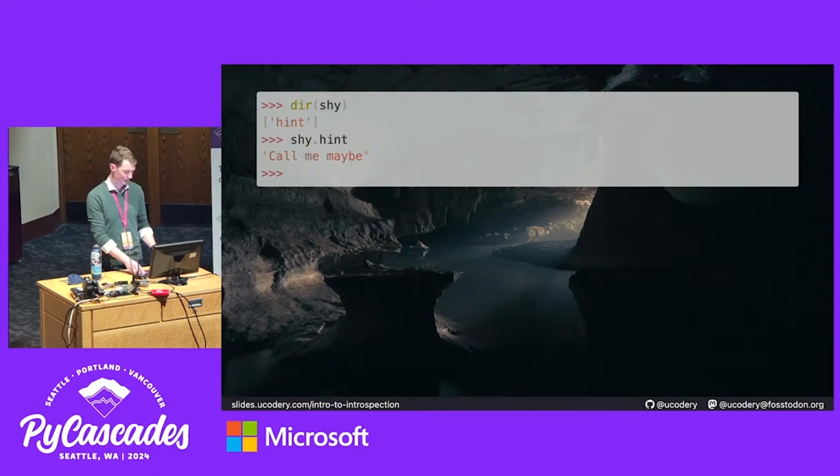Still being quite cryptic here, but there's another built-in, callable. If you pass it any object, it tells you, is this thing callable? That is, if it is a callable, that means it makes sense to put parentheses after this object and expect some code to actually be executed. And you don't know if it'll work or not, but it is a good line of questioning. So Shy is callable.